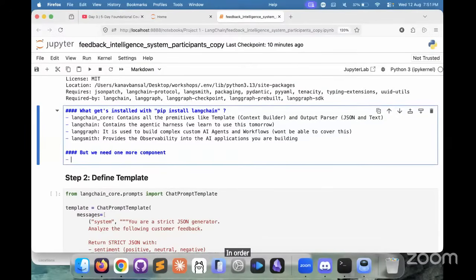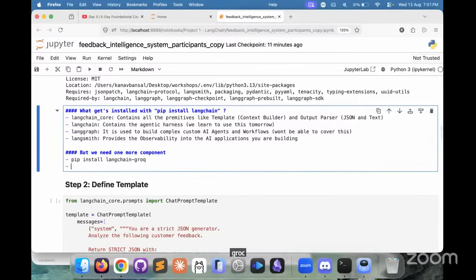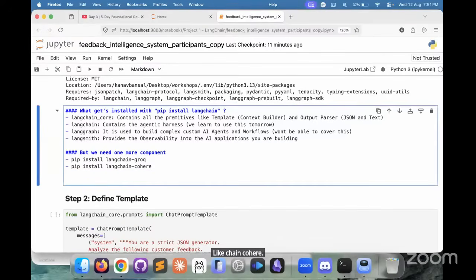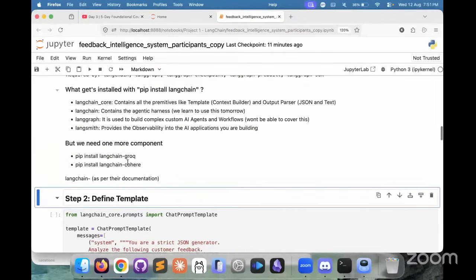In order to get that component, we have to install something called LangChain Grok, or we have to install LangChain Cohere. Similarly, LangChain has hundreds of other integrations. In case you want to install something, you can just provide the integration name as per their documentation. Is this part clear to all of us?